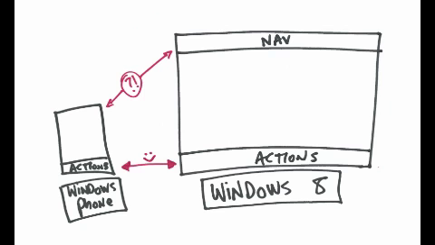Now let's look over at convergence. If you look at big Windows, they've got navigation on top, actions on the bottom. It's a very principled approach. But if you look over at Windows Phone, we've got no place to put nav. There's a misalignment here across nav, even though it's very well aligned on the actions.